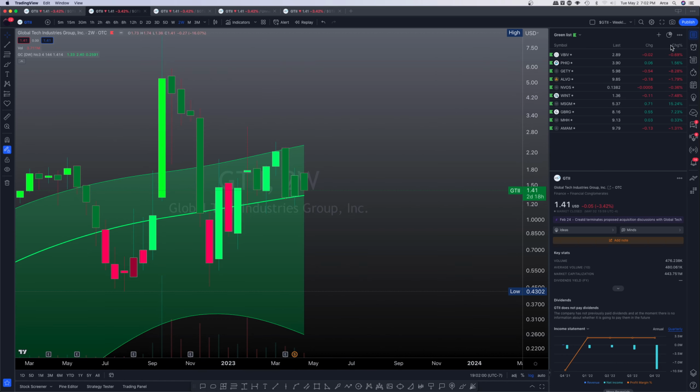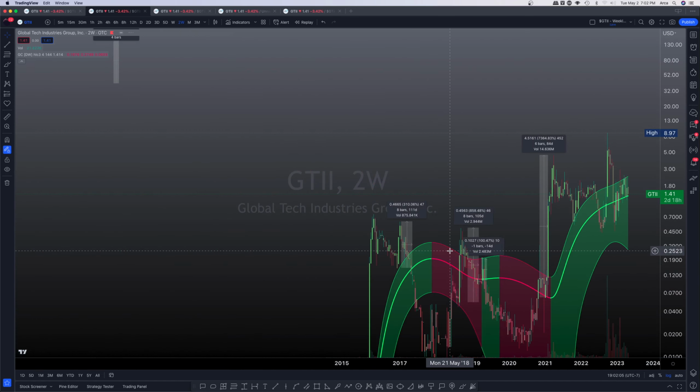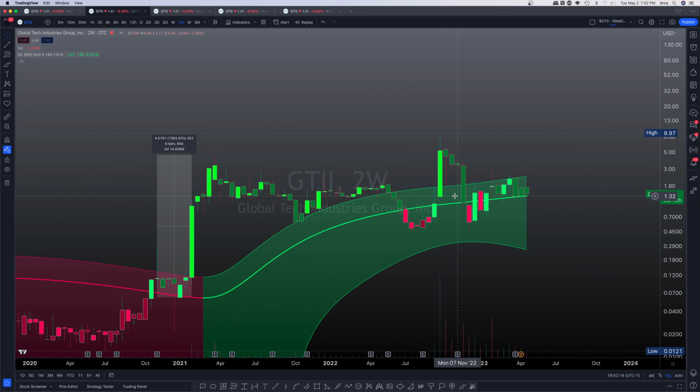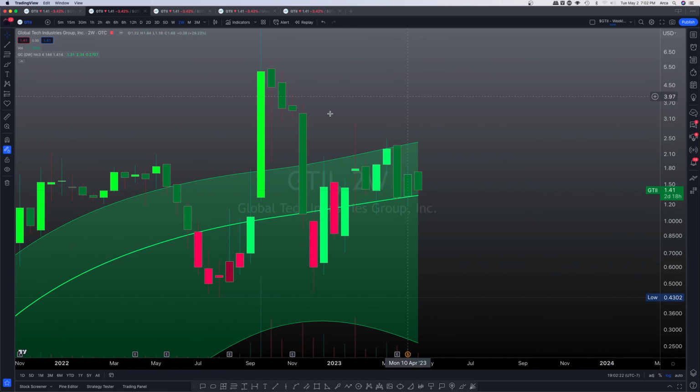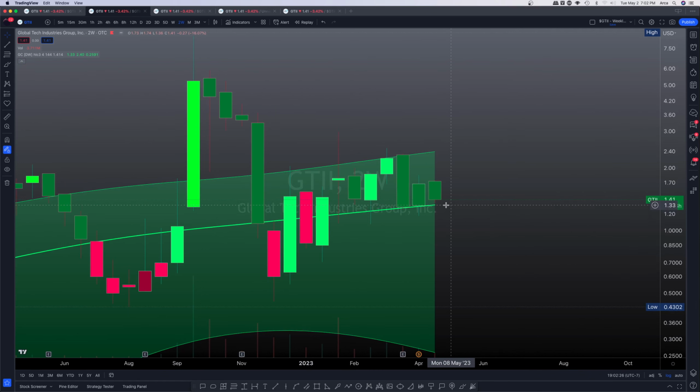Okay, you guys. So this is the weekly Gaussian channel, bi-weekly Gaussian channel that we've looked at for quite some time now. Right. So this has actually shown us that anytime we have crossed into that upside of the mean band, we have faced some pretty nice moves to the upside. The last one being that move that we got all the way up to $9. Right. So as soon as we crossed that mean band, we got that move to the upside. Please notice right over here, you guys, that we are on a downtrend, and our mean band is located right at about 133. So if you're not familiar with those targets, let's go ahead and take a look at why.